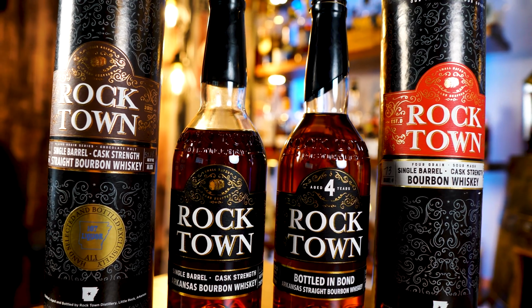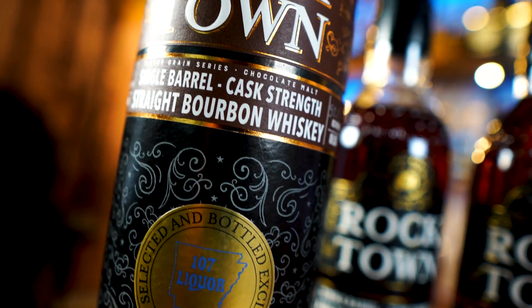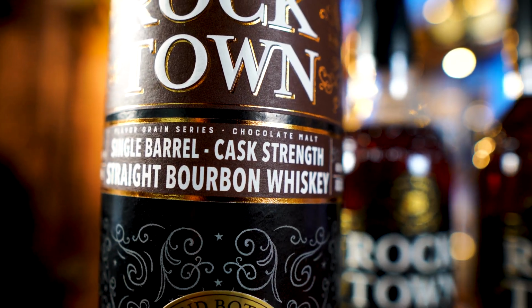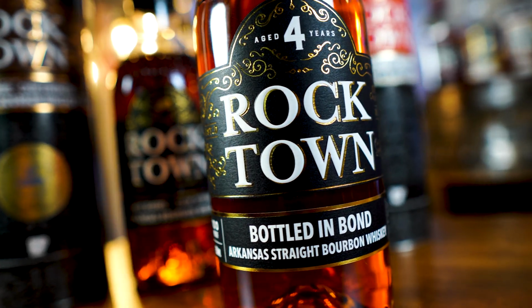So for me, my local distillery is Rocktown out of Little Rock, and that's the bonus. I just recommend Rocktown in general, but two, they are local to me, and I encourage you to find someone local to you and give them a shot. Again, kind of like everyone else on this list, they're doing really, really unique things, using unique grains I've never even heard of, just to see what the heck happens. Finishing in different stuff, they're putting out single malts, just crazy stuff, and it's so fun and refreshing to me.